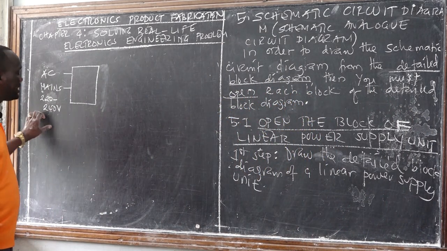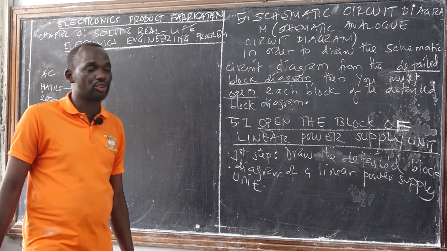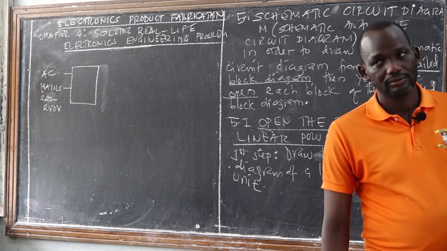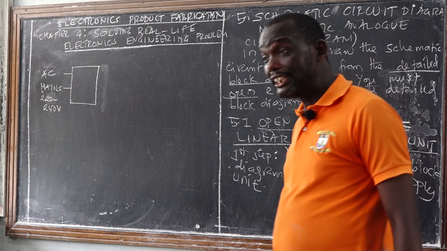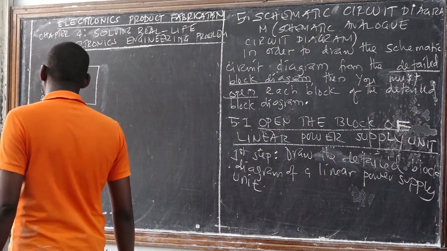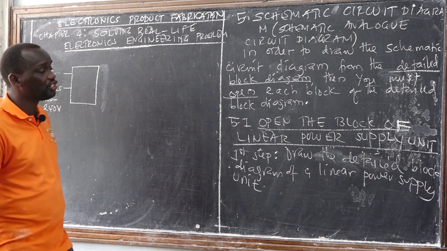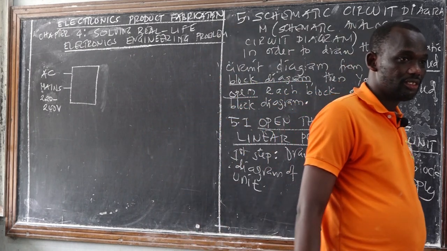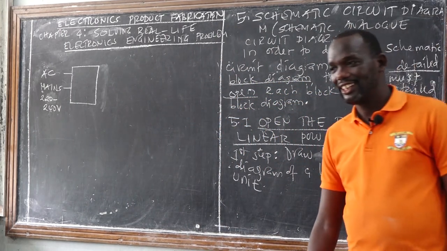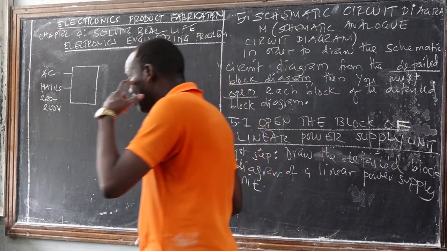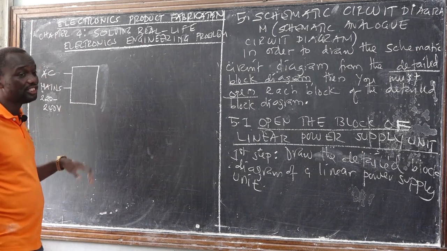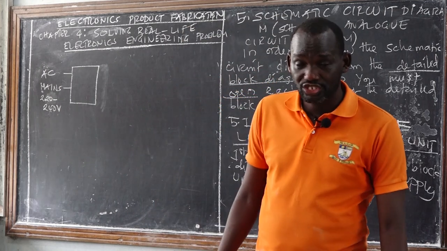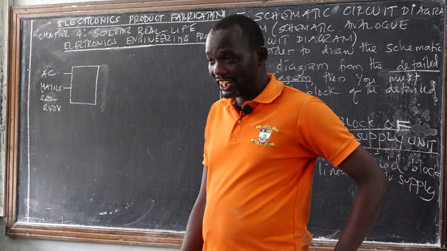So, this domestic voltage is too high to convert to DC. A DC of more than 30 volts is dangerous, so we have to step it down. The maximum DC voltage in electronics is 30 volts. If you have a DC of 240 volts and you make a mistake and get a shock from it, you might be paralyzed. DC energy at high voltage is more dangerous than AC voltage.